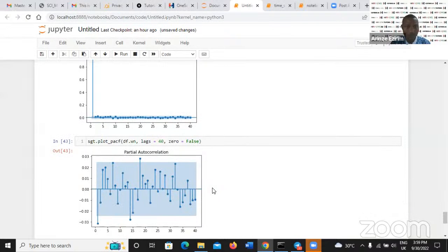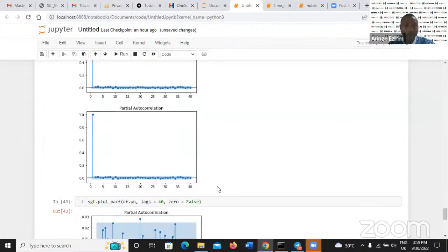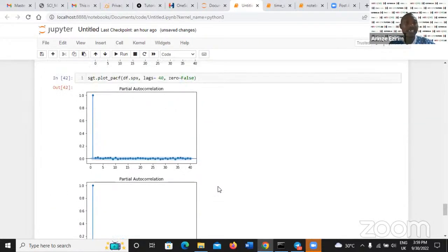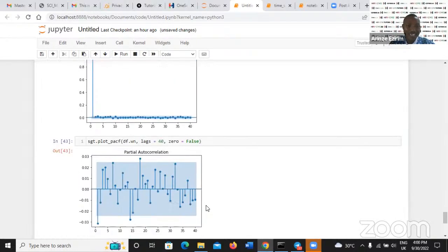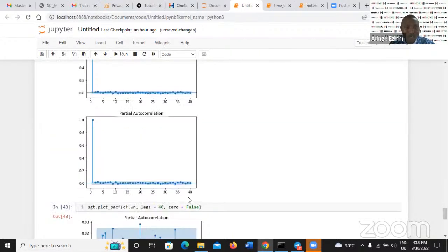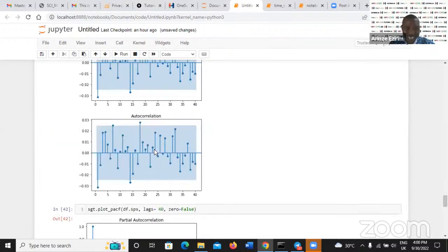Okay, what can we infer from what we have now? If we compare the SPS and the white noise, the white noise still has almost the same plot as what we saw for the ACF for white noise, with just 3 observations occurring outside the region of significance.